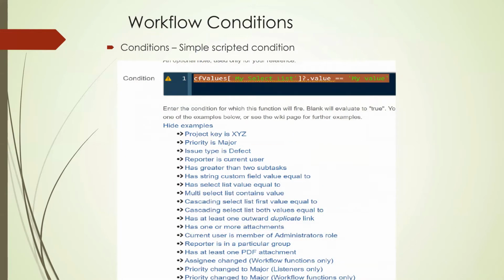So workflow conditions, these are the basic set of conditions that are available in the workflow. These are the built-in conditions which ScriptRunner offers you. Like, okay, a certain workflow transition, let's say start progress, should only be executed if the priority is major, if the issue type is defect. So you can set it, like I have selected one of the values, that CF values my select list. This basically means CF values here is a picker for your custom field. So it's like a single select list, and I'm checking if the single select list value is this, then I should see the transition button. And if the value is not this, then the transition button will not be visible.